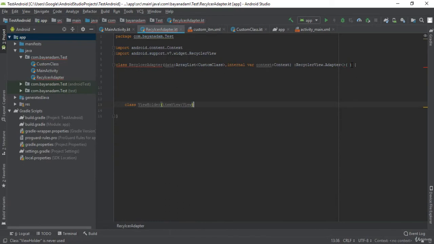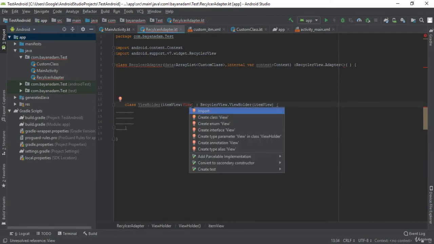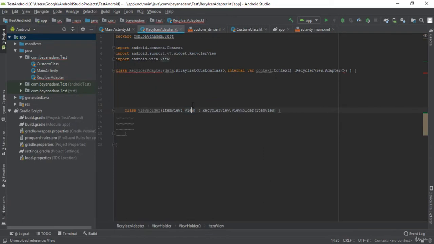We need to extend it from the RecyclerView.ViewHolder, and we need to pass here the itemView variable that we created a second ago. And as you can see, we have an error here. It's asking us to import this View, so hit Alt and Enter and click on import.